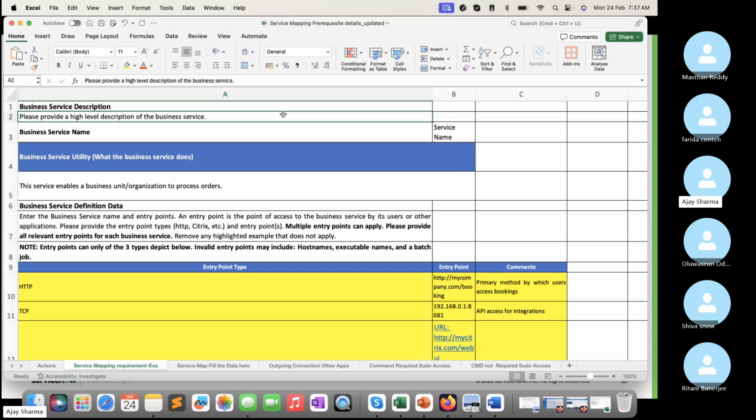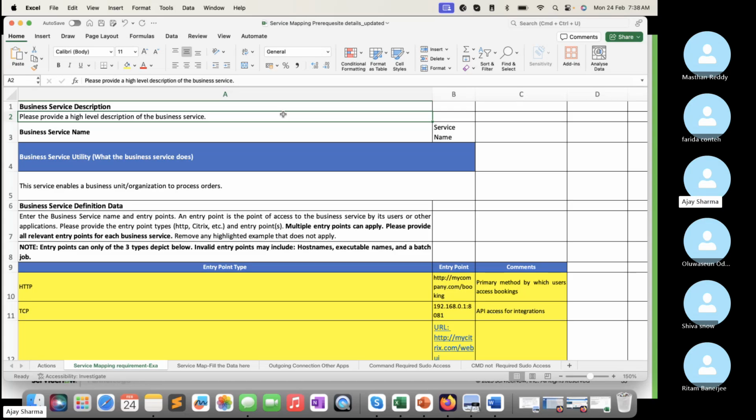I'm reminding you again: the business service name, application service name or technical service name are logical names. We can go with the customer's naming conventions only, because that's not discoverable and we cannot control it. If the customer says it's a test, we have to configure the name as test only. If the customer says it's xyz-prod, we have to configure that business service as xyz-prod only, because these are logical names the customer uses.